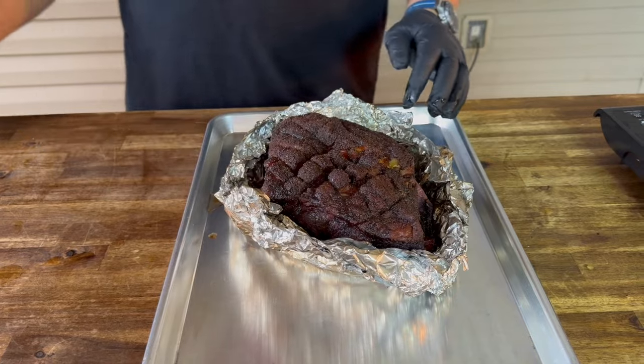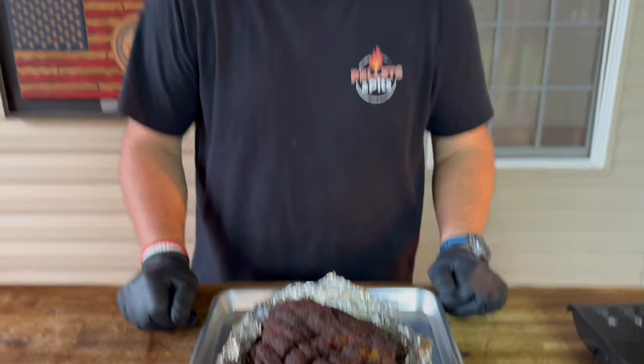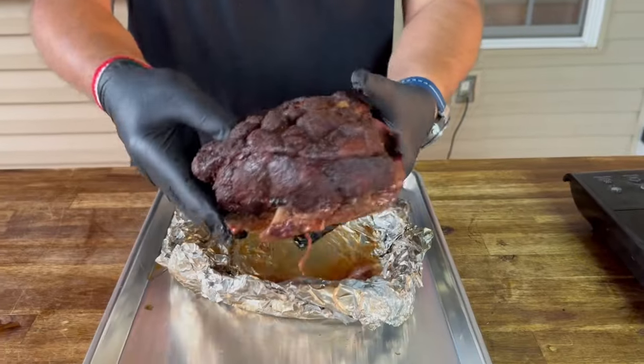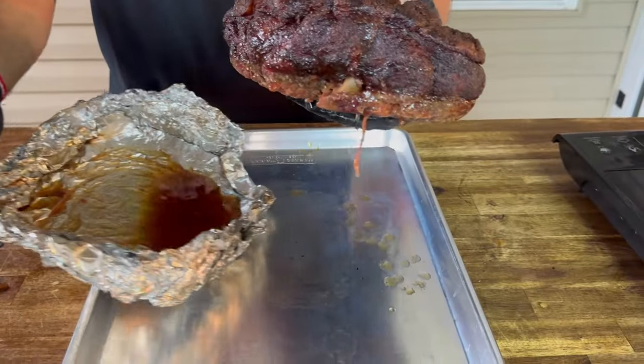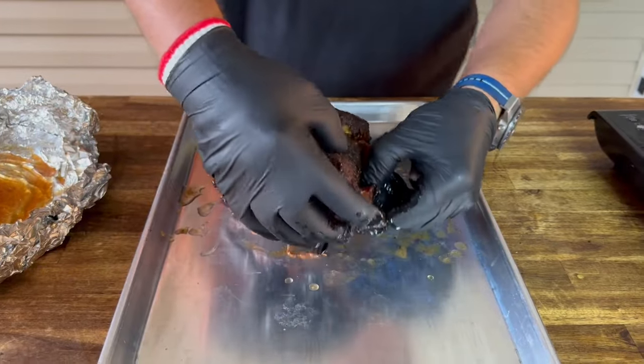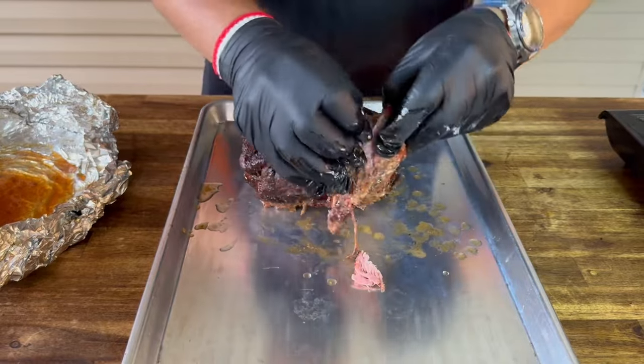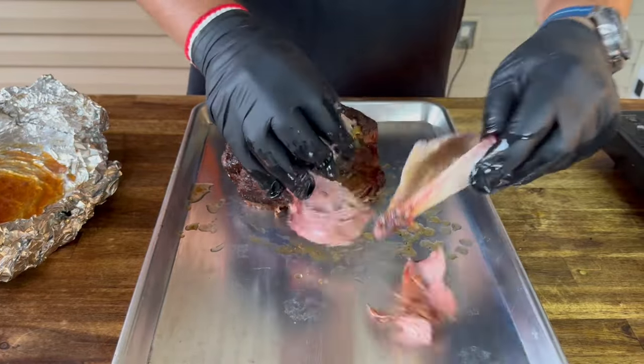And there it is. Just in full disclosure, I did have some problems out of my Meter Pro XL. I've been already on the phone with troubleshooting with Traeger. I'll have to do that tomorrow. I don't have enough time today. So I'm going to take this out of the juice. I'm going to save that juice. You guys know by now, shouldn't be a problem.